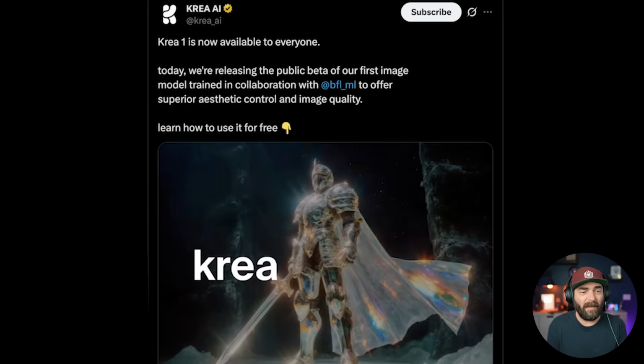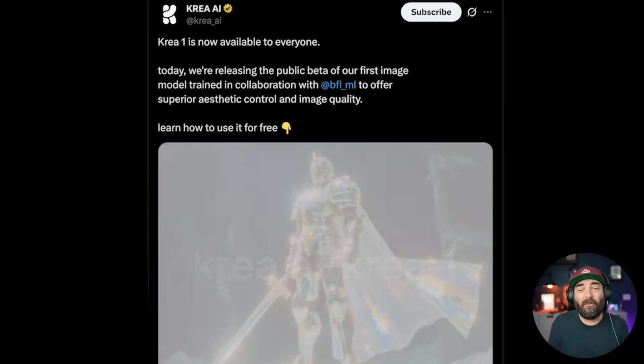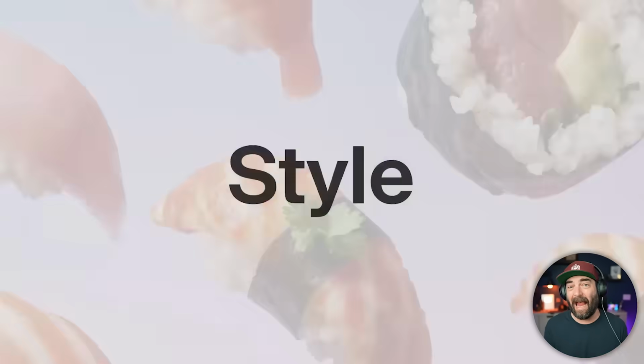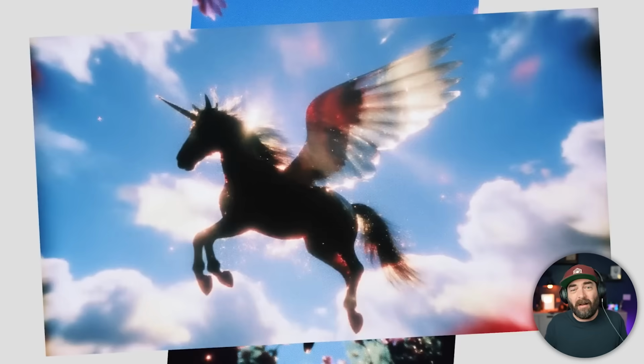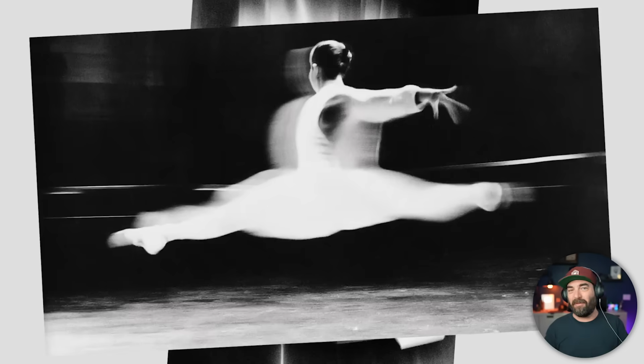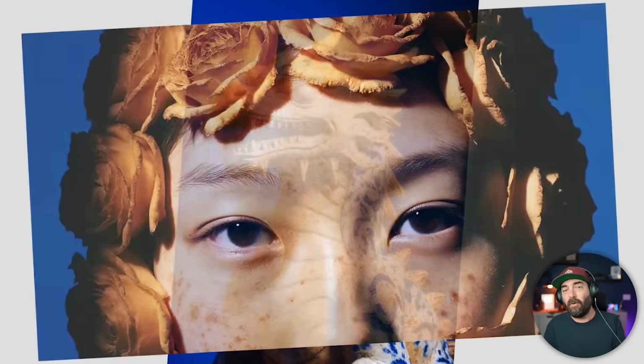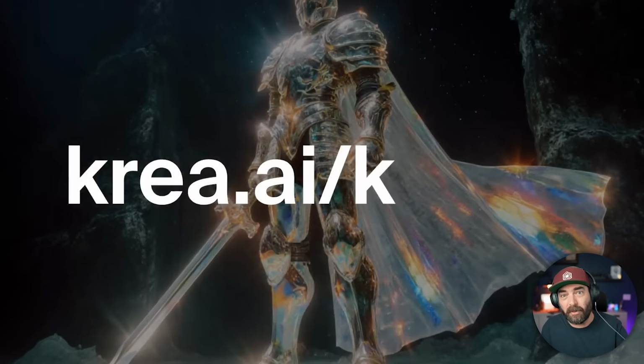We also got a new image generator this week out of the company Krea called Krea 1. It's a collaboration with Black Forest Labs. So if you use Black Forest Labs Flux, it seems like it's probably going to be on par with a lot of the Flux models, but another AI image generator is out there. If you like to test all the different platforms and find the one that's your favorite, well, Krea has another one for you to try now as well.